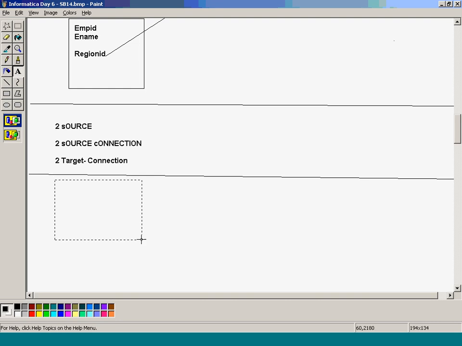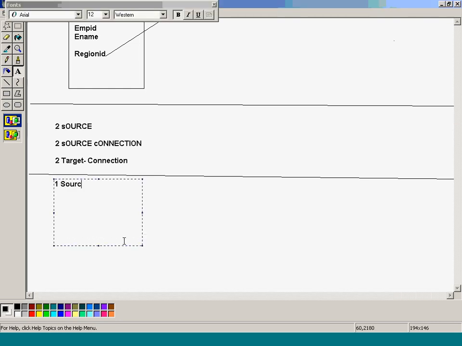Here you have one source, so you will give one source connection, and two targets, so two target connections you give.